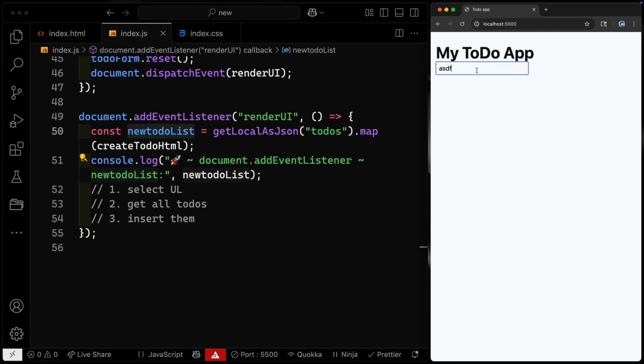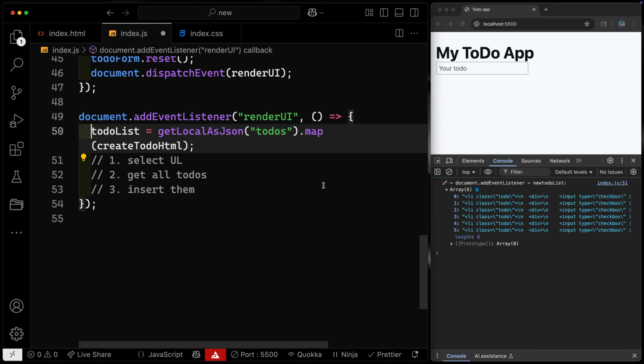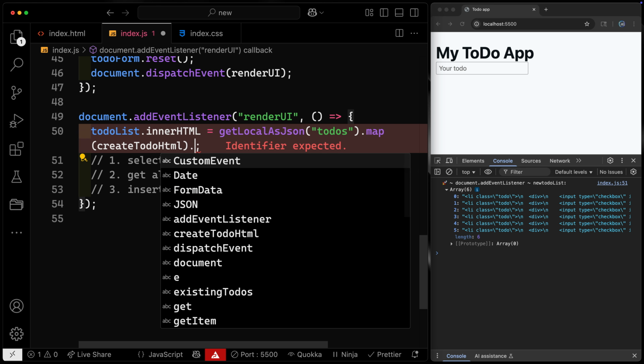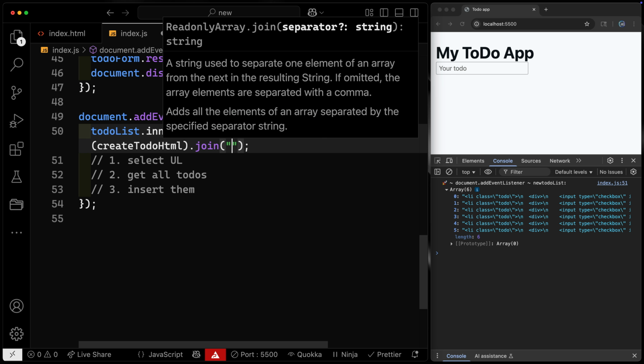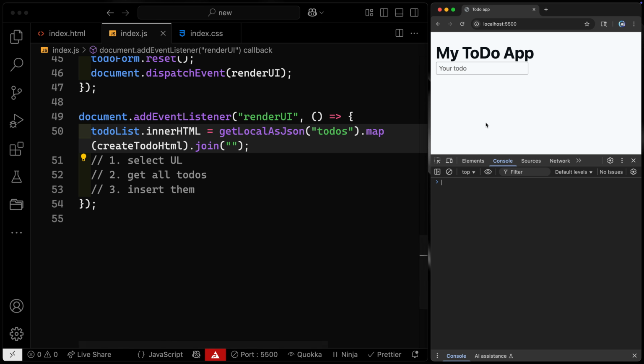And now if I add a new one and I hit enter, let's pull up the console here. You'll see I get an array of items. They're each strings of HTML, which is what I expect. However, when I combine all of those, it's going to add commas in between them. Let's go back out this way, and we can remove this by setting the inner HTML to joining them on nothing. So when you combine all these items, don't do the default, which is combining them with a comma. Instead, just do nothing. So it'll actually just be a straight string of a bunch of LIs. So now if I add a new one, you'll notice that weird thing is gone.